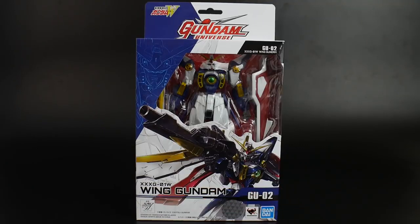So this is a Tamashii Nation's product. They're basically just running this alongside the Robot Tamashii line, which is pretty cool. I don't mind that. Robot Tamashii is fairly expensive at times, anywhere from like $40 all the way to like $100, depending on the product. But this one looks like there's a baseline of $25 with all the kits that are going to be released. So for $25, you get a pretty sized kit. Let's go ahead and take a look at the box.